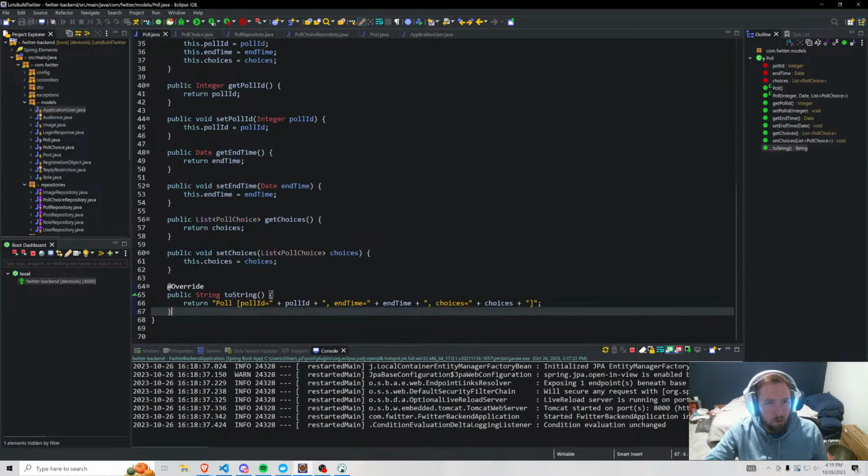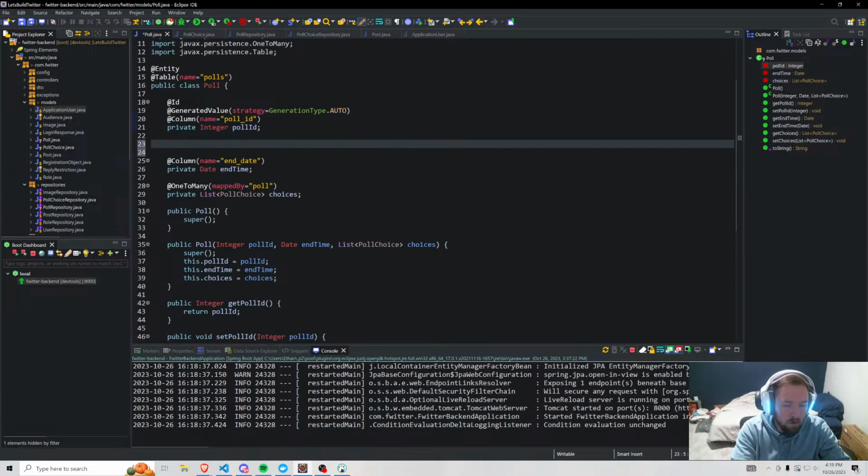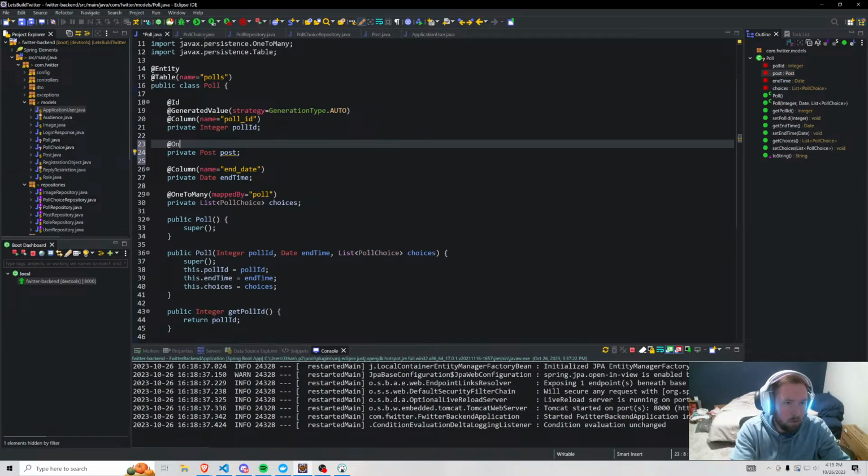So inside of our poll, we also need the post that it's being attached to, basically. So we'll have the poll ID. We'll say private post, post, right? And then we'll say at one to one. I believe this is right because you're only going to have one post mapped to this.